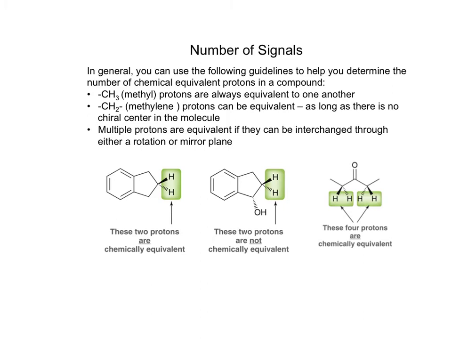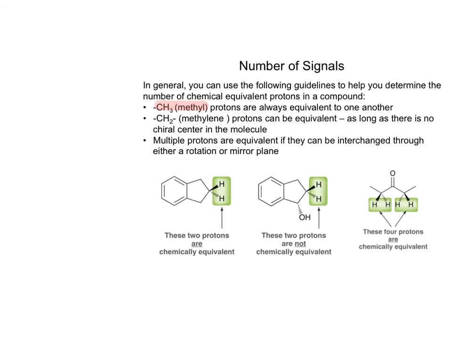First one, and this is probably the most important one, is any type of methyl proton. Those guys are always going to be chemically equivalent, okay? So what do I mean by methyl proton? If we go back to our nice little ethane or butane, no, propane, pardon me. Methyl protons, so these guys are all chemically equivalent with respect to one another. So these three would only lead to one signal.